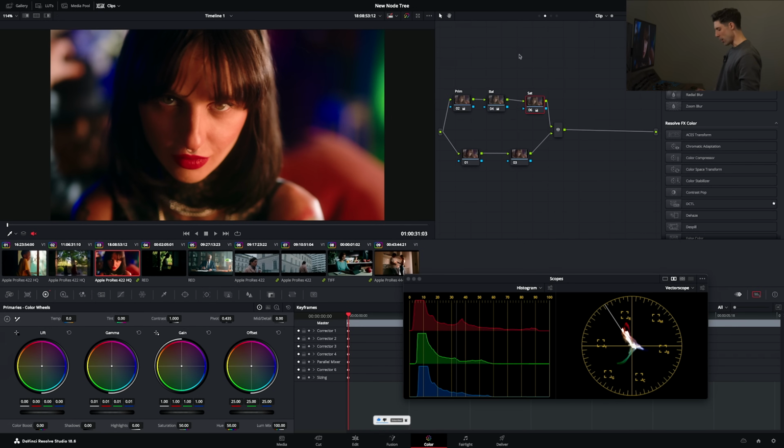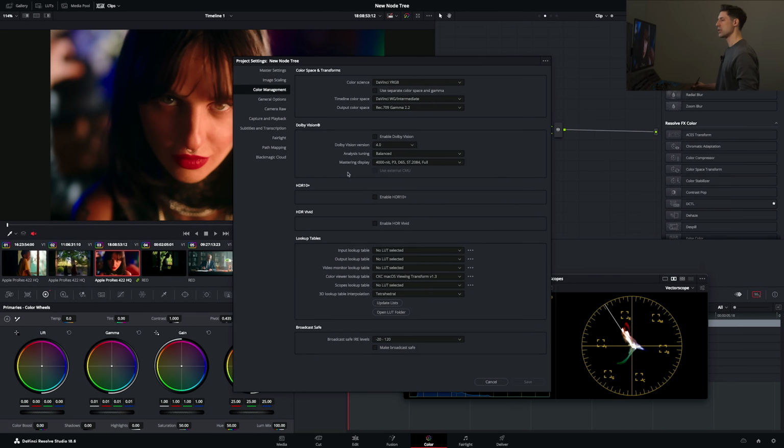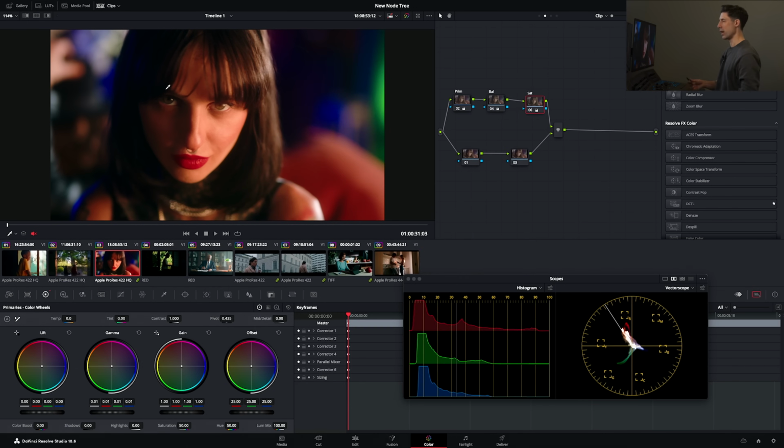One other thing that I will point out is in my project settings, under my color management, I have my color viewer lookup table set to my macOS viewing transform. This is a free download that I'll leave a link to in the description for this video. It essentially ensures that I am getting the best reproduction that I can of my image on my built-in GUI display. Now, I would not recommend this for color critical work at all. I really recommend working on a calibrated reference monitor that you are outputting to from a dedicated output card. But I can tell you, even in an unscientific sort of way, when I look at my calibrated reference monitor here on my right, as opposed to my image here in my GUI on my left, they are much, much closer when I have my macOS viewing transform turned on.